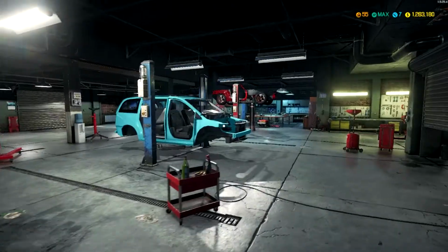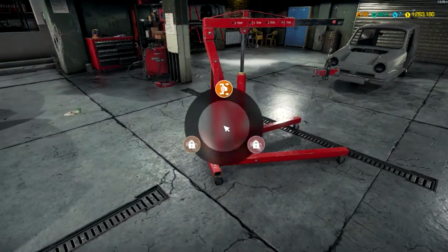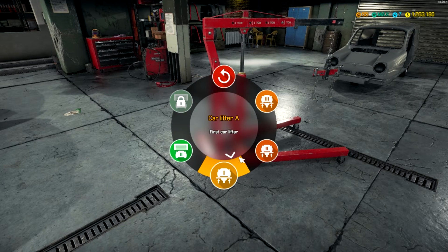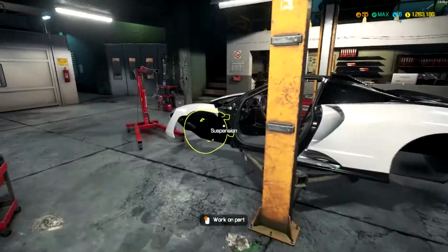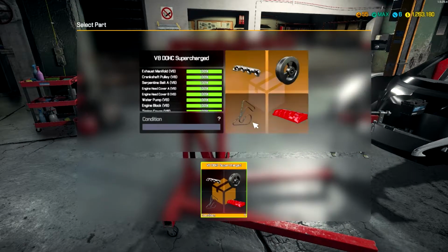I had mentioned this in the Mercedes episode that I just recently recorded, that for this vehicle and also for the minivan as well, I have the engine already pre-made. I just got to slap it in there, which I'm going to do right now. I'm going to install the motor.